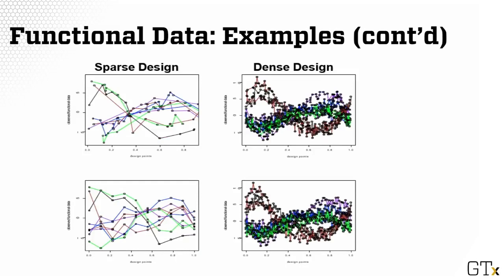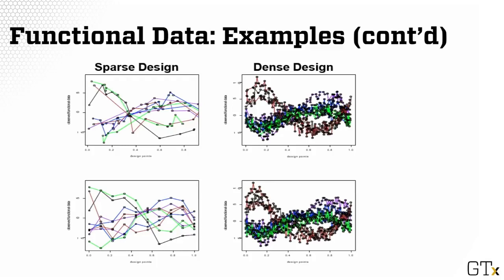We can add random errors or disturbances to these functions and thus obtain the functional data as provided on this slide. Similar characteristics in terms of the design points are for this functional data. However, because of the random disturbances, we see that the patterns of the functions are less clearly distinguished, particularly for the sparse design. The idea of functional data analysis is to borrow information across multiple such random functions to make inferences on the process generating the functional data.